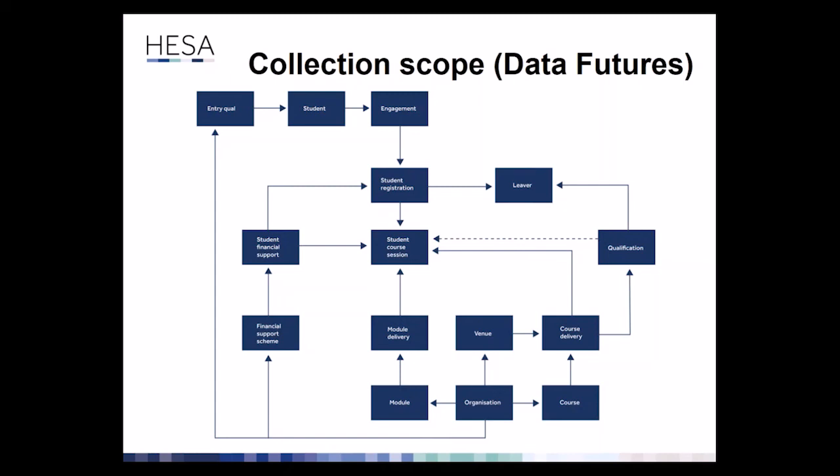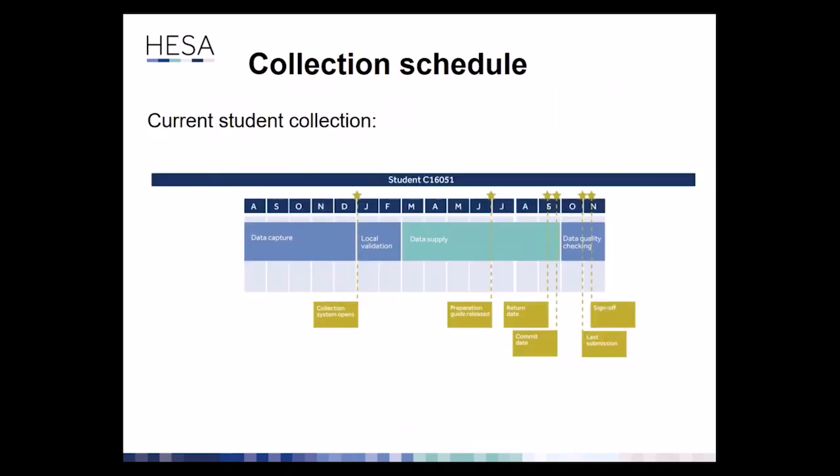We will be offering some further training or webinars on the data model in due course. We've got some developing plans to be able to show you in more detail how that model is made up, and we'll be publishing details of that shortly. Let's move on to the collection schedule. So we're moving from a system of discrete and retrospective annual data collections to a model of continuous data collection.